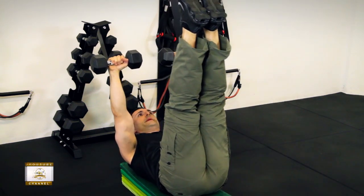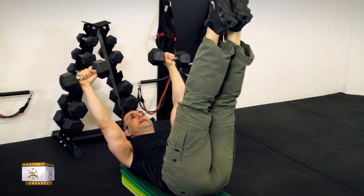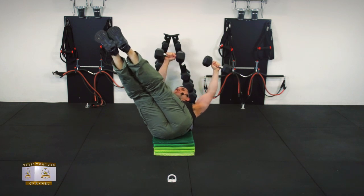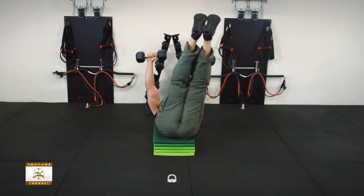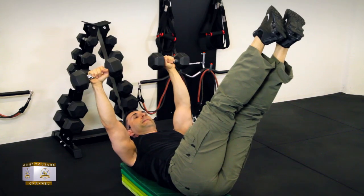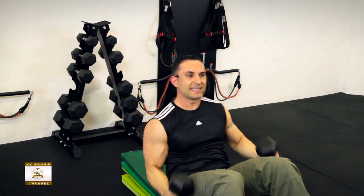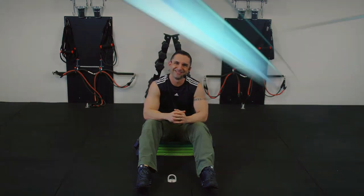And all we're gonna do from here is we're gonna come out to one side, just like that, and then squeeze back to the middle. So we're really focusing on the lower abs and working the obliques on this one. Just like that, squeeze, take it there. Now, you wanna make sure, particularly if you're doing this exercise on a bench, you wanna make sure you don't tip over, okay? If you wanna test your limits, I do recommend doing the exercise on the floor. Your turn.